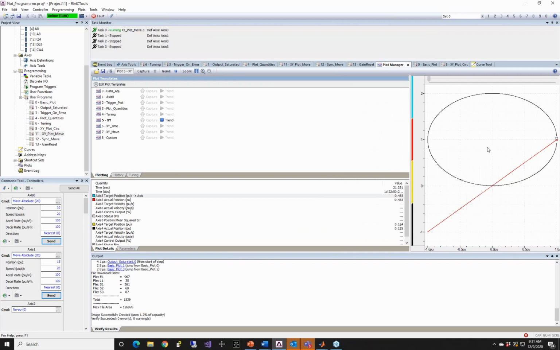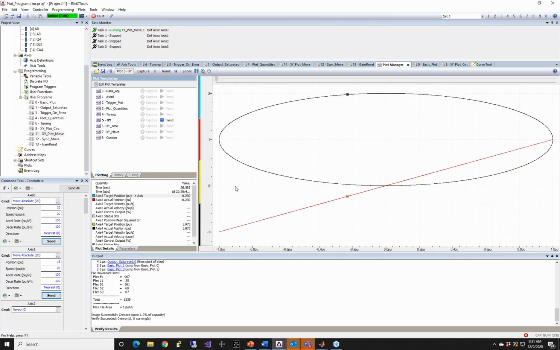I've got 2 units going this way, and I also have 2 units going this way, but I've just got a circle. So my X and Y axes, they're just generating a circle here. Lots of other things you can do with XY plots as well. Just like time-based, there's many options, and it just depends on your application and what you'd like to use them for.